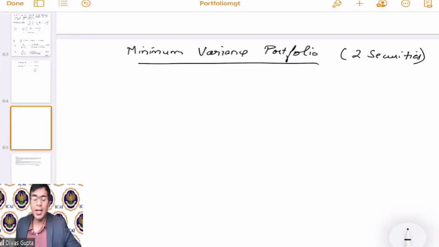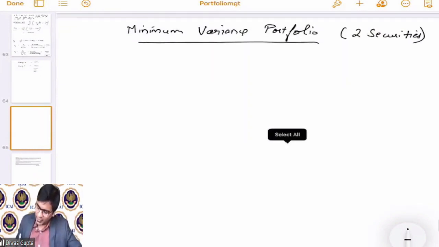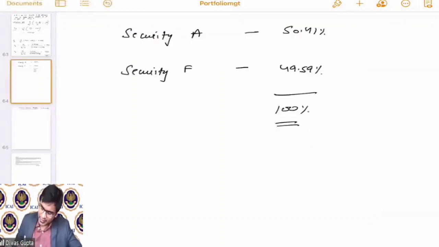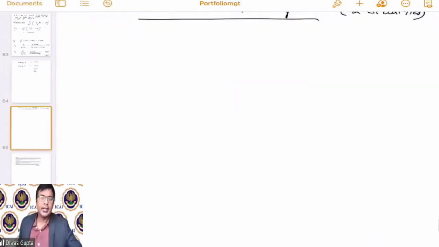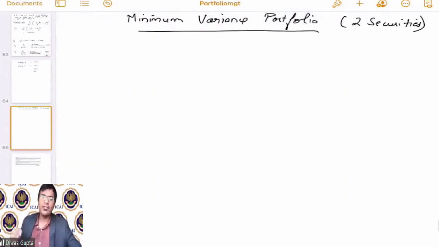Simply for the minimum variance portfolio also we have one formula, but that formula is actually derived, and we can do the derivation also, but it is beyond time and effort, and definitely no one is going to ask that derivation in the examination, so we are skipping that. But directionally I will tell you how that formula is derived. Let us see what the formula is first, because that will unnecessarily involve time and effort.